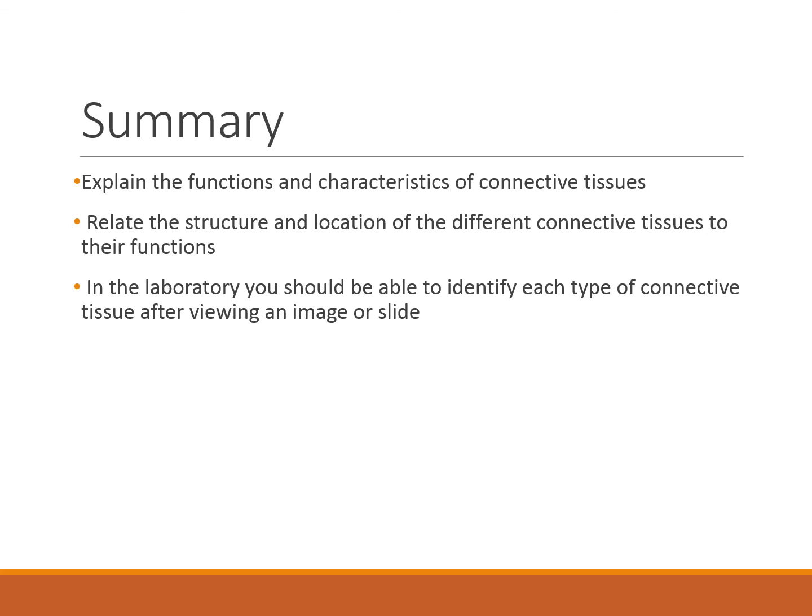We talked about the characteristics of connective tissues also, so remember that there's a bit more diversity in the types of cells that we're going to see here. So we've got things like adipocytes, fibroblasts, macrophages, mast cells, and other types of cells. One other characteristic is that we're going to see lots of extracellular matrix, lots of ECM, and what's most important here is that the ECM contains these protein fibers, and it's through the amount and types of protein fibers that you can start to get a clue as to what kind of connective tissue you're looking at.